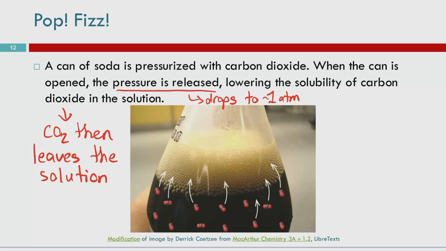One of the reasons that you would want to refrigerate your bubbly beverages, like champagne or sparkling wine, things that you can't reclose, is that if you refrigerate it, it stays colder, and you're going to have a slightly higher solubility limit for your gas, your bubbly, so it's going to stay bubbly longer. It still might go flat eventually, but it's going to last longer than if you leave it out on the countertop. It's also just nicer to drink cold.